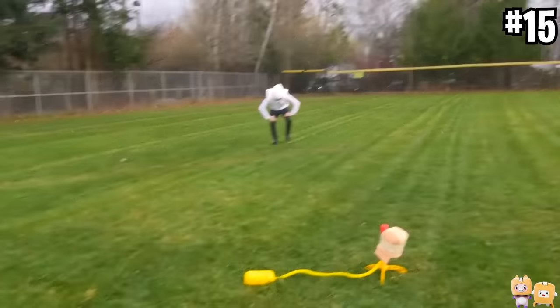Let's get into it. Okay, so I have a hairbrush and some hair dye. So we have pink, red, blue, and green. Okay, which colors do you wanna try? Let's just do all of them at the same time. I'm gonna take this green one. Nice. Oh, okay. This looks promising. Okay, I'm gonna go for the blue.